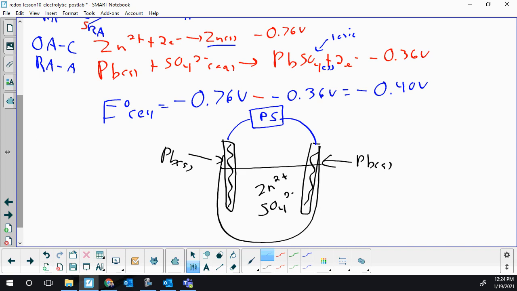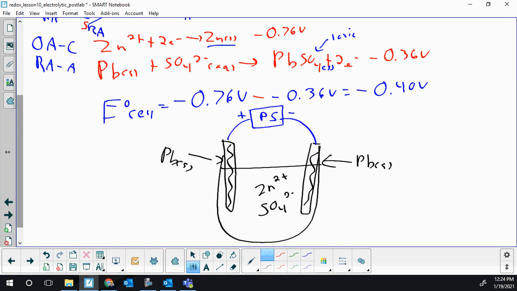If you go up to the power supply, you don't know which one's positive. You don't know which one's negative. So I just asked you a question you can't answer. It doesn't matter which way I attach the power supply. Which side would you like to be positive? The left side. Okay, now we're going to set all of our chemistry. Positive, negative. Now we can answer.